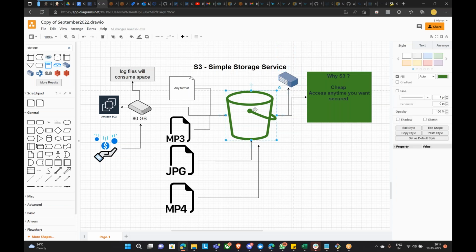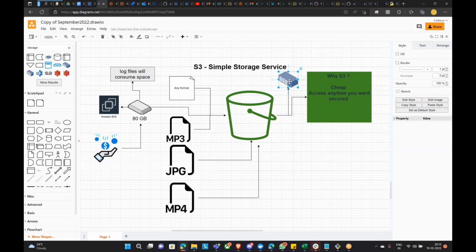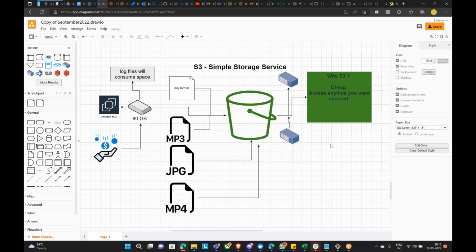And to give us high availability of the data, they are going to split our data across two availability zones. You're getting the point. They will replicate our data in two availability zones. This is one availability zone and this is another. You can consider this AZ1 and this AZ2.